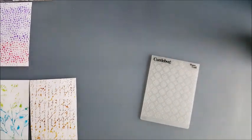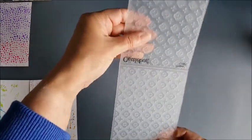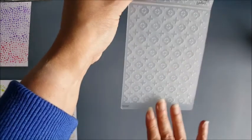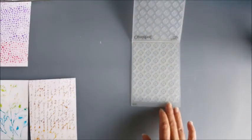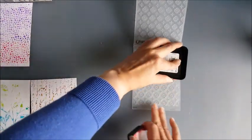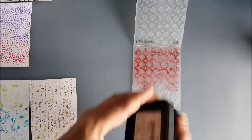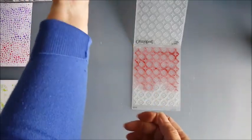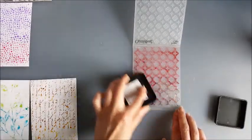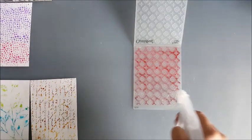And finally, I have this design. It's kind of a Moroccan screen. And see, this is the side really that's giving the detail. I'm going to try for the negative side this time, and we're going to go with festive berries. And let's go aged mahogany. Some nice rich colours here. Quick spritz of water.